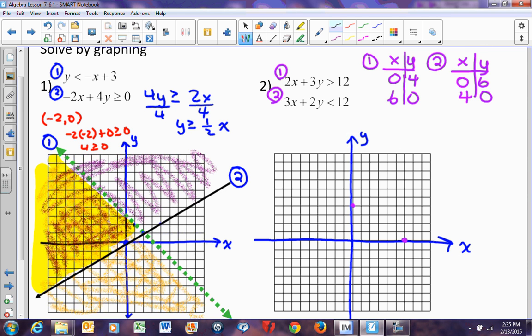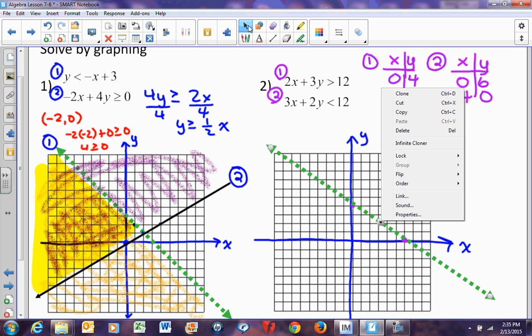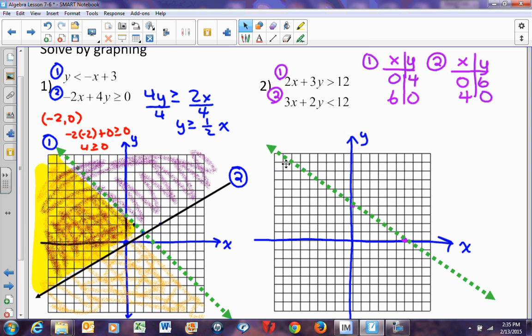So there's my first graph, and of course it is a dashed line. So I'll go with my dashed line here. Straighten it up a little bit. It goes where it's supposed to go. That's why I love to really use a ruler on the smartboard. It gets better eventually. There we go. That one's pretty accurate. So I'm going to lock that in place. So there's my first one.